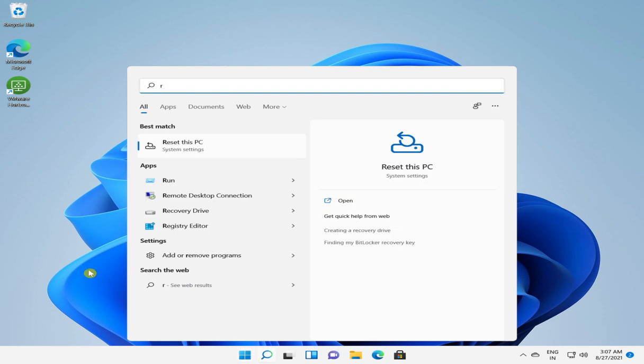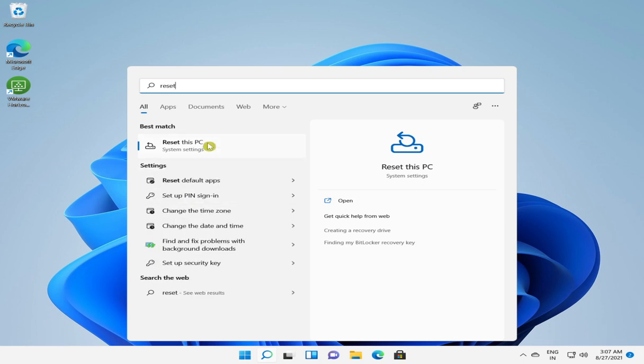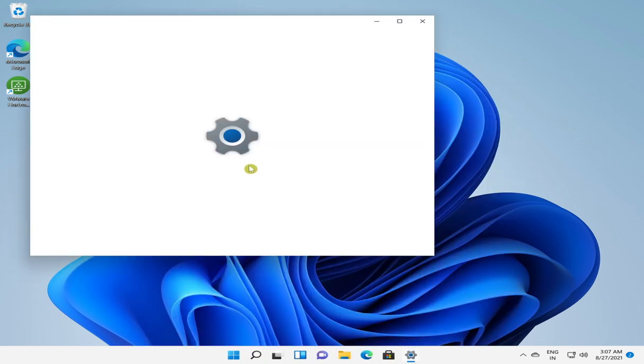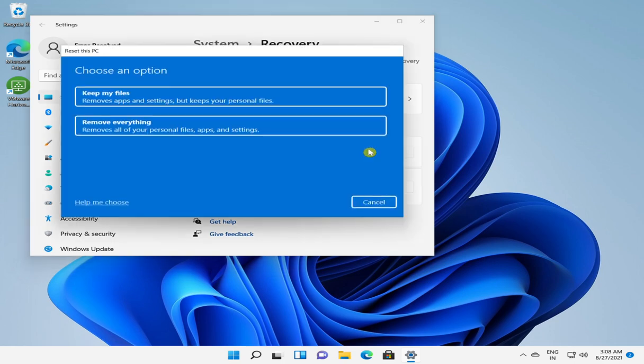To reset the system, you can navigate to your Windows icon and type in reset this PC. It's an inbuilt option to reset Windows. This is common in probably all Windows environments, so in Windows 11 also it's quite similar. There's no difference. You can navigate to reset this PC, click on reset. You'll get two options, keep my files or remove everything. It totally depends on you.